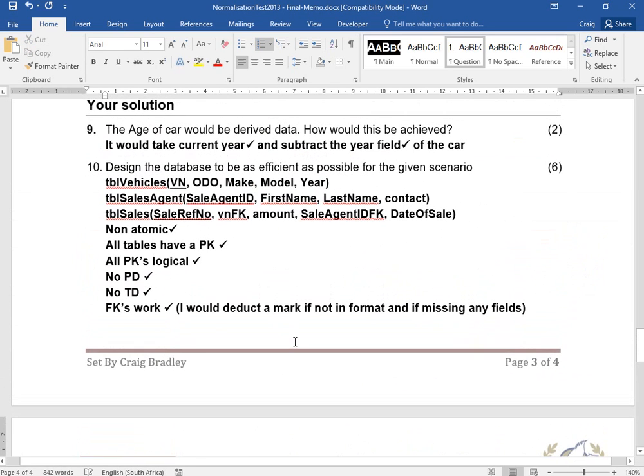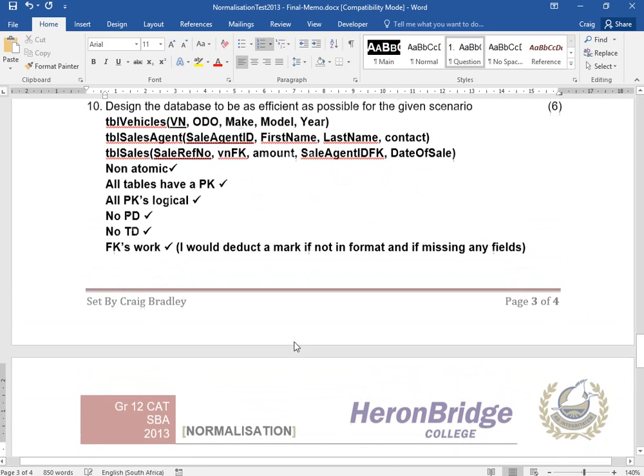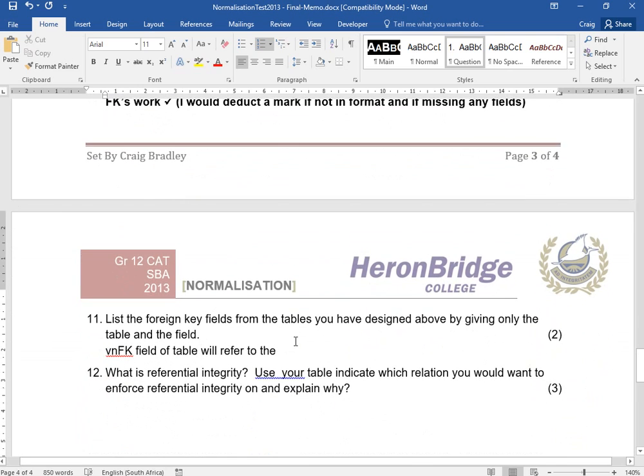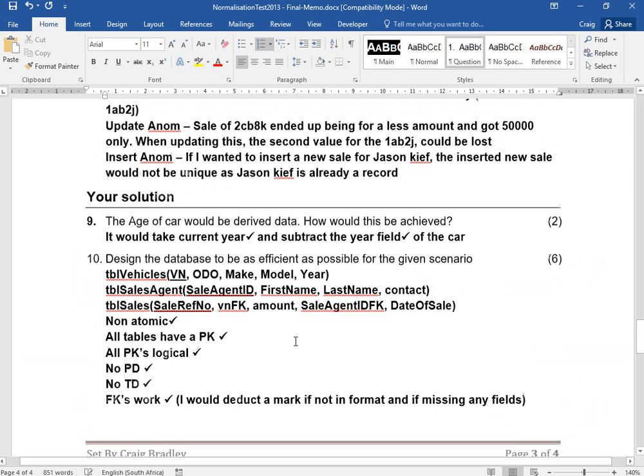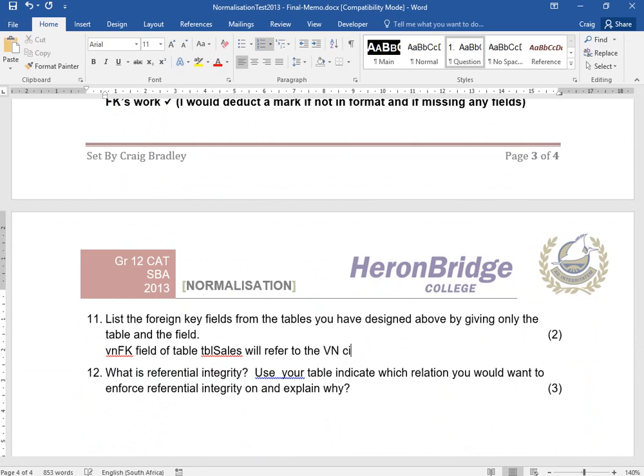But here you would have said the VN FK field of table TBL sales will refer to the VN field of TBL vehicles.